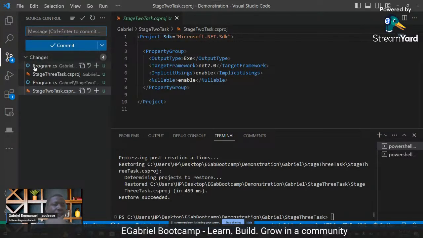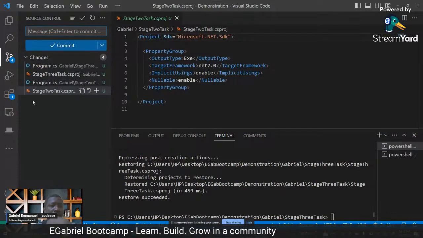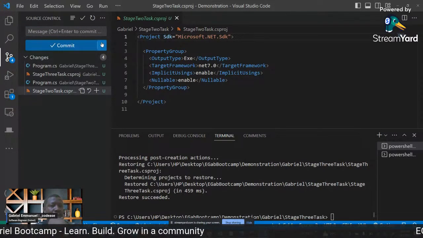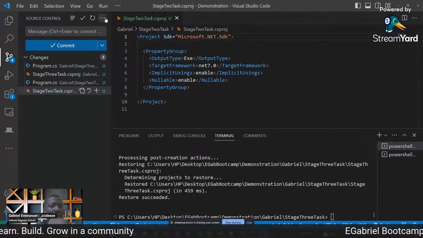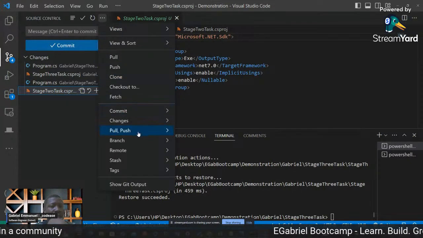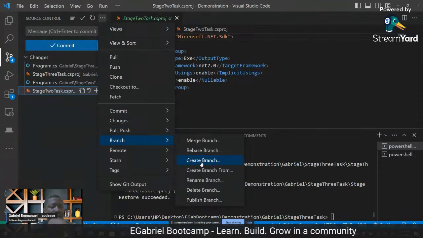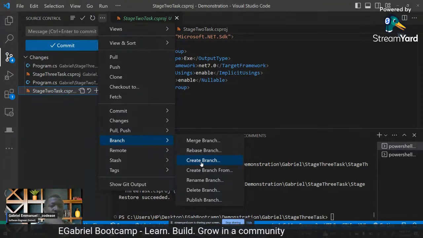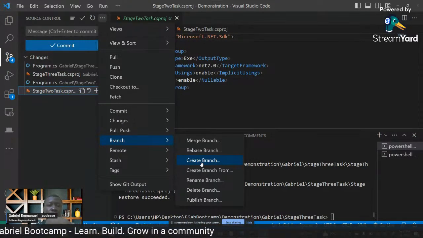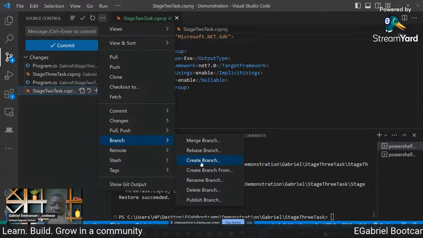So I'm going to try something else. Let me go to the Git plugin that I have. Branch, create branch. So I'm going to try create branch. This is me using the GUI from Visual Studio to do this, right?